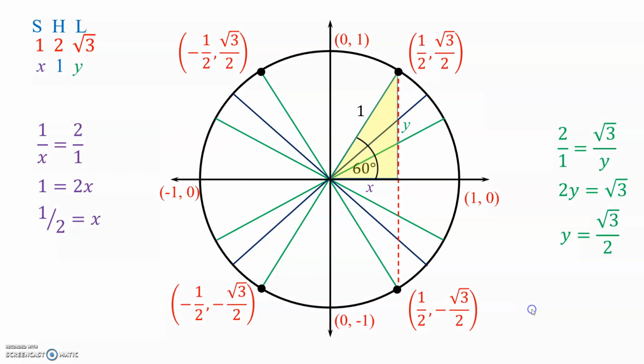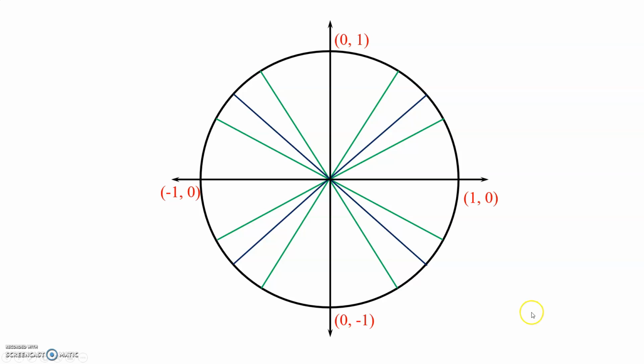So all we got left is the 45-degree angle. So there's our 45. I'll project my dotted line to see my triangle. Here we've got our x and our y. But of course, because of a 45, 45, 90, the x and the y are the exact same value. My hypotenuse is still going to be 1. So now when I use SHL, I'm only using 1, 1, radical 2. We'll go ahead and solve for the x. So I'll put the x under the 1, under the S, and the 1 under the H.